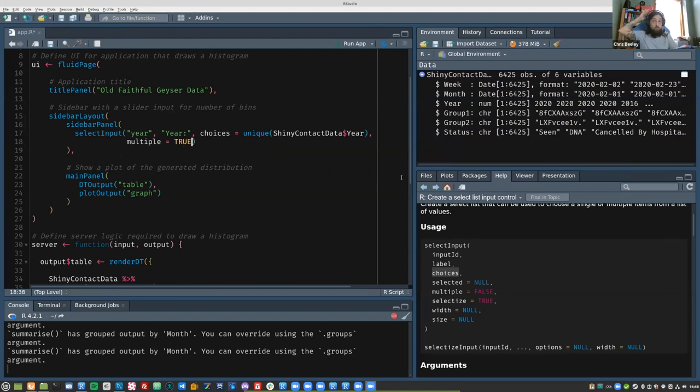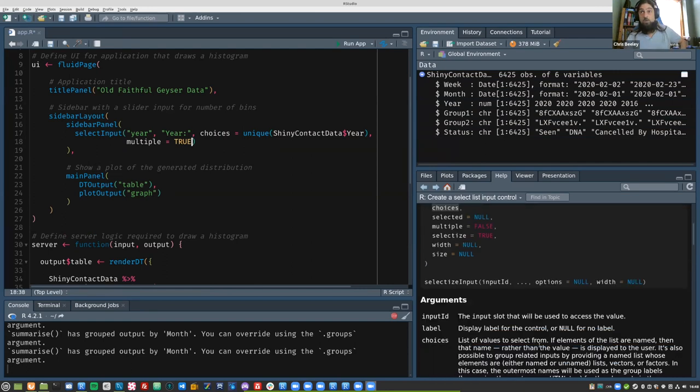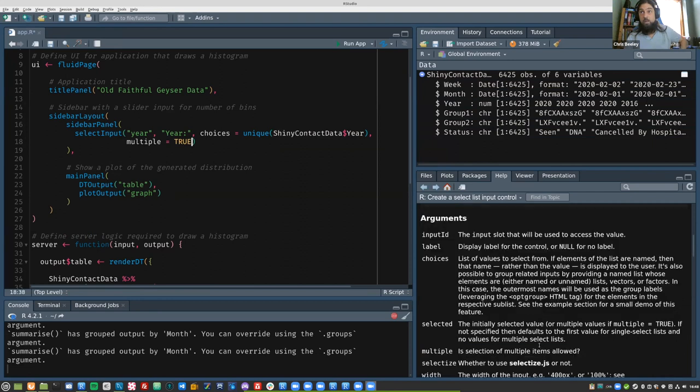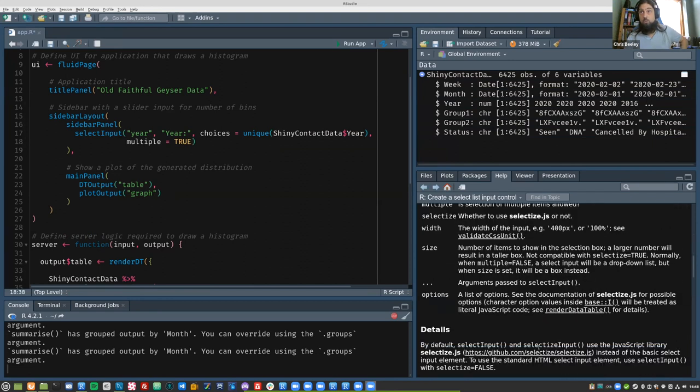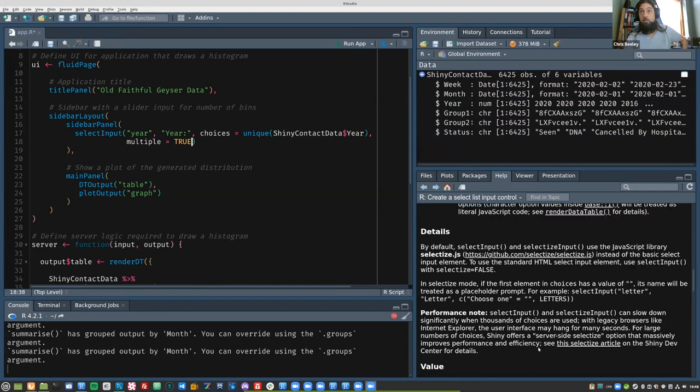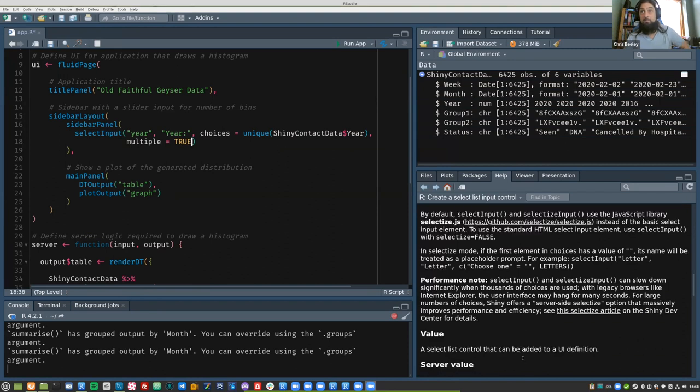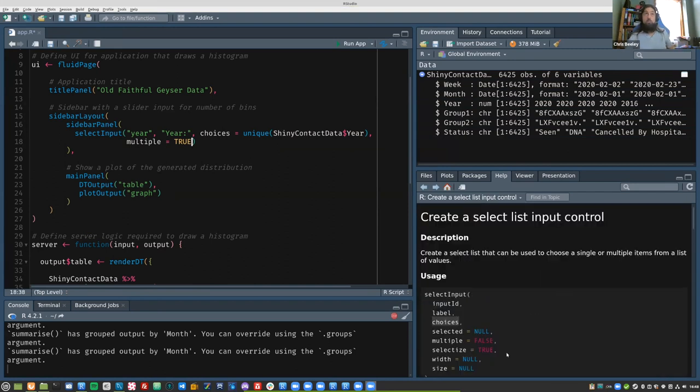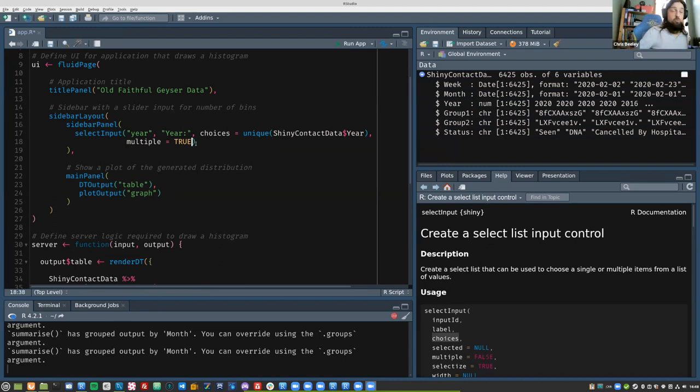And the other thing you can do is tell it what you want to be selected first. This is the selected argument. I think it's a good idea to do this in this case, because from memory, if you have multiple equals true, it'll just be blank. In fact, I'm positive about that. So when using multiple equals true, it's usually a good idea to give a default answer just so the dashboard's not blank when it loads. Sometimes you might want a blank dashboard when it loads. It depends, but often you don't.